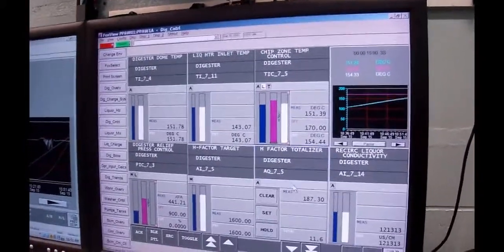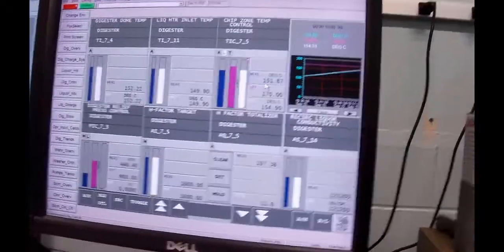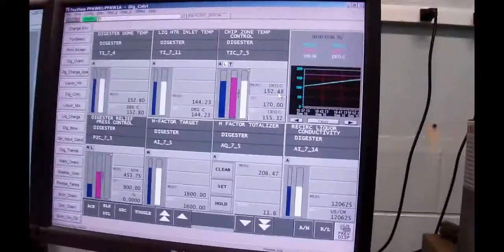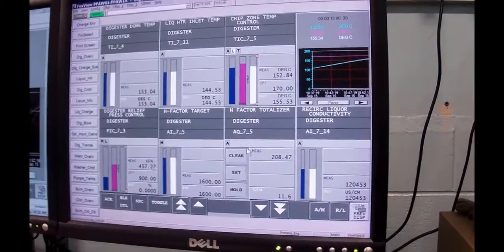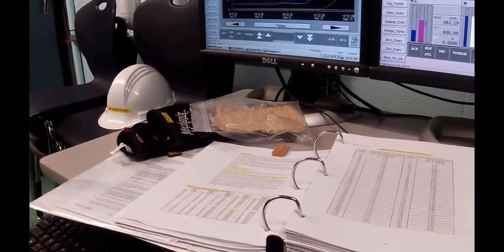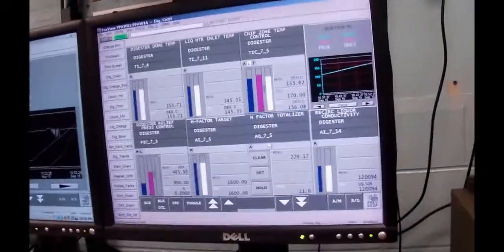So this is the H factor totalizer, and currently the chip zone temperature right there is sitting at 151.7. If I look at my table, 151 is 180 counts, and 152 is 197 counts, and we're sitting at 152.48. The table is not absolutely perfect. This computer is using Faroum's formula and calculating it. If you were to take a calculator and go through the calculation, you'd discover that this table isn't all that perfect. Well, this table was done with a 3-inch slide rule. So give the guy a break. It's actually pretty darn good.